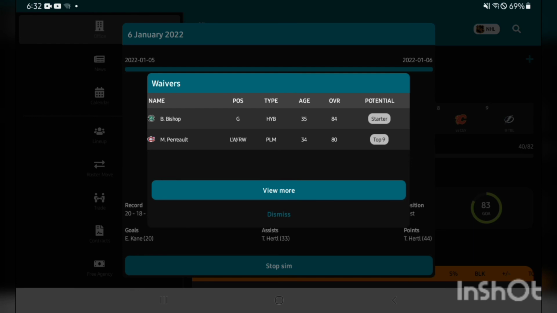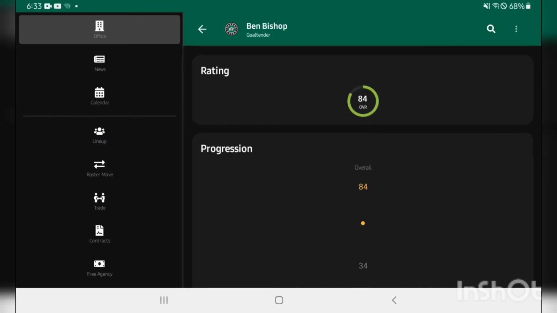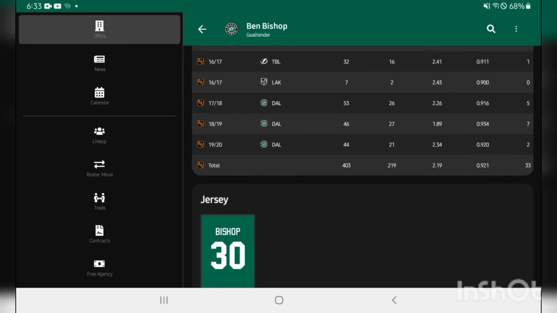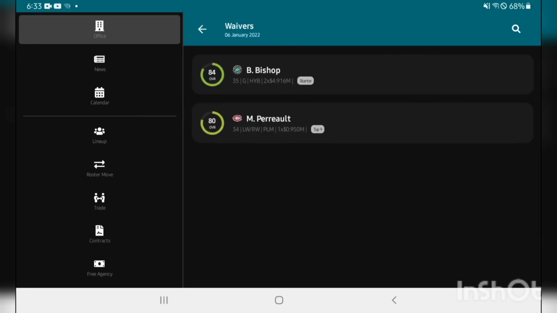Okay, so Ben Bishop and Matthew Perreault going on waivers. I'm going to take a look at Ben Bishop at least, but Matthew Perreault I think I'll be alright on. So Ben Bishop is a really great goaltender. I mean, 35 years old, yes. Only 2 years at 4.9. That's a great contract. 84 overall. He hasn't played since 2019-20 though, which is my really only concern. And he has a major injury. He'll be out for 4 more months with a knee injury that he suffered back in 2021. I cannot claim Ben Bishop with that injury. I don't know if he's going to be playing the same, and I don't want to use up $5 million in cap space for a guy who's not even going to be playing for us. So I am going to decline Bishop and Perreault, and that is about it with the waivers.